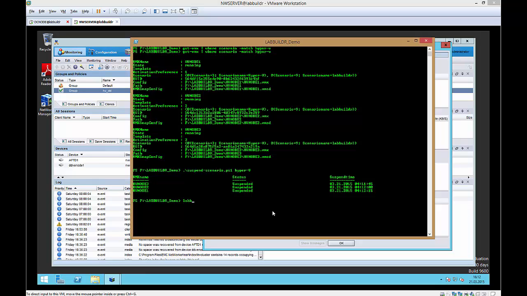Exchange is installed with labbuildr -Exchange, as you might guess. And we want to have a database availability group, and the database availability group should have 2 nodes. The start node, I don't need to specify this, but the Exchange CU should be CU8 at this point, which is the latest one.